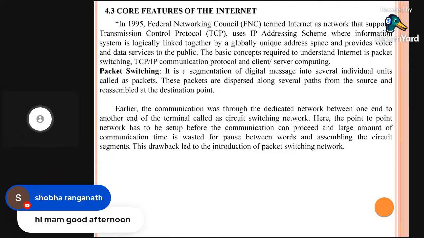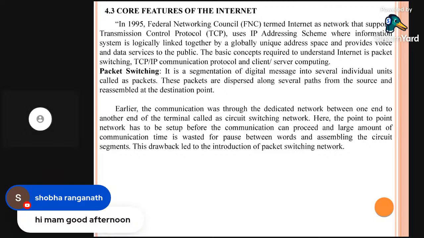Later, they switched these messages into different segments, and these segments are known as packets. Each packet is appended with other information like the source address, destination address, the length of the message, the total number of packets sent, and error control bits and flow control bits. The program written over it is called the routing algorithm, ensuring the packets reach the destination computer where all the packets are assembled to get the message. This process helps in using any spare capacity over a network, unlike dedicated circuit switching networks.